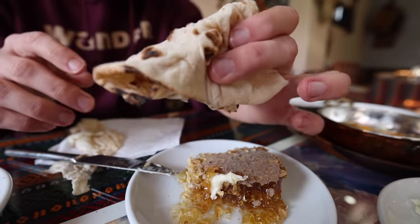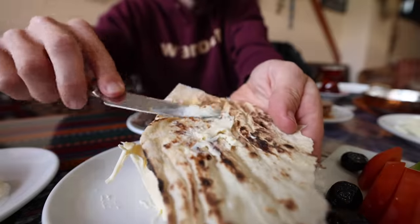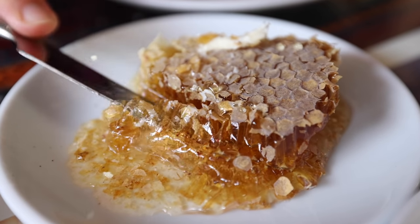I'm kind of a roll person. I always do the durum. I like to roll it myself. Finally got some more fresh lavash out here. So you see that butter is going to get really melty this time. Ooh, wow. It may feel like you're in a rustic area, like you can sit here and chill, and you can, but it's all about speed and get that butter melted on the lavash and you're going to be all right.